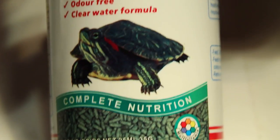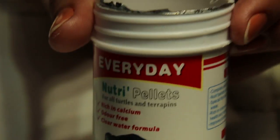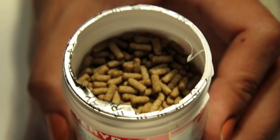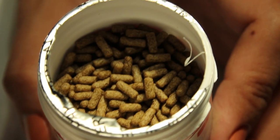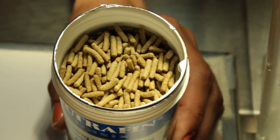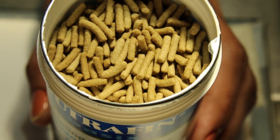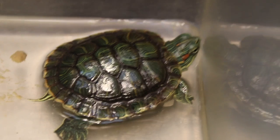The next one is from Taiwan — it's called Everyday Nutri pellets. You can see they are bigger, a bit longer and narrower pellets. Then another one, which is quite popular, is Nutrophin from Germany. The pellets are a bit longer as well. So these are five types of commercial pellets for the red ear slider commonly sold in Singapore, though not every pet shop carries the full range.